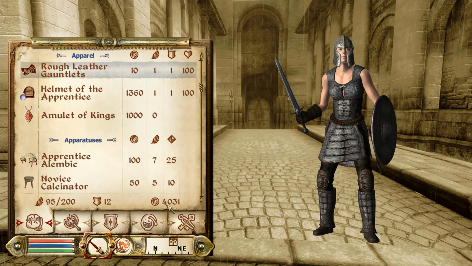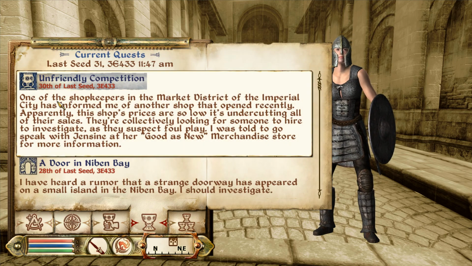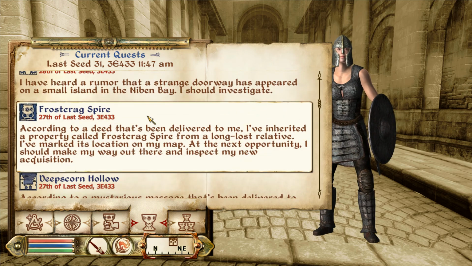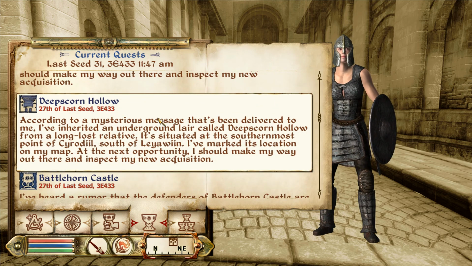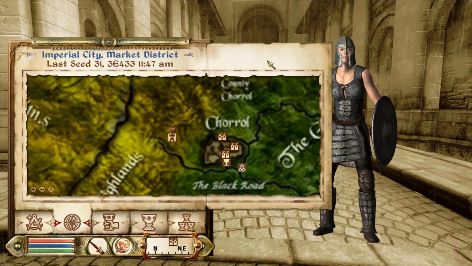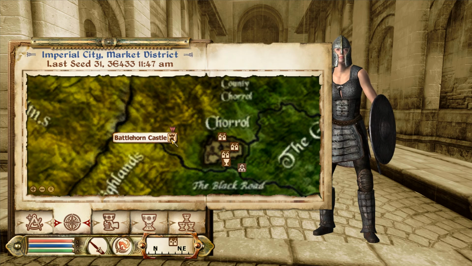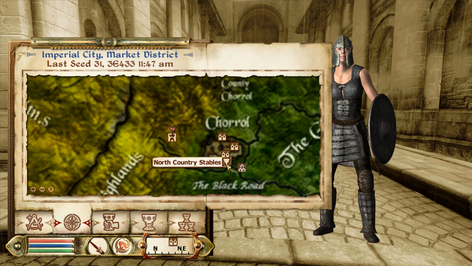We have just over 4,000 coins, and I think I need a home at this point to buy with all that money. And I have the perfect one in mind for the aspiring alchemist. I think the best one you can get is actually Battlehorn Castle. That intrigues me. So I think we're going to head up there right now and try to save Battlehorn Castle. That's a DLC player home. Yeah, let's do that right now, and I'll show you exactly why that is so good.